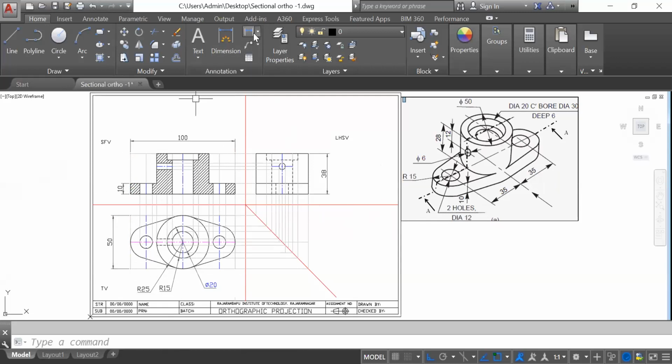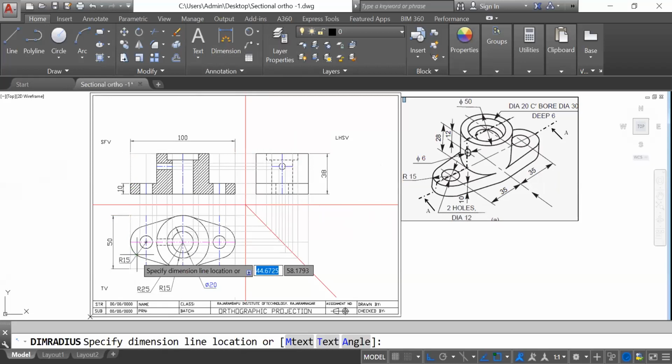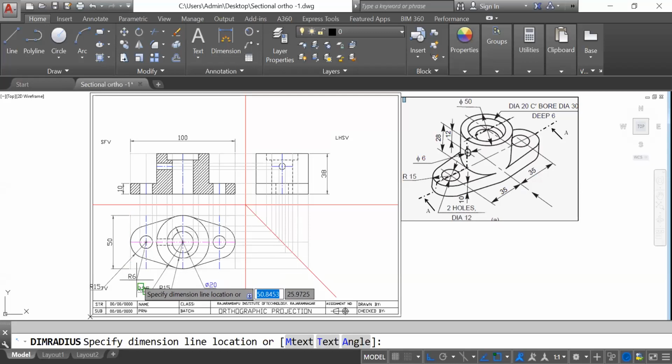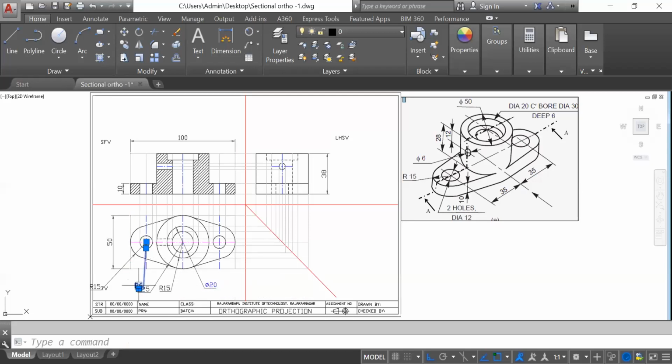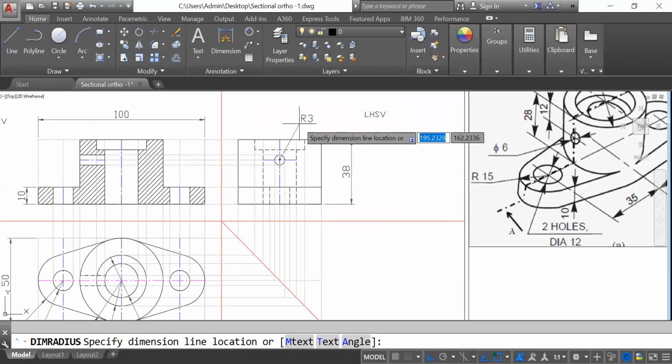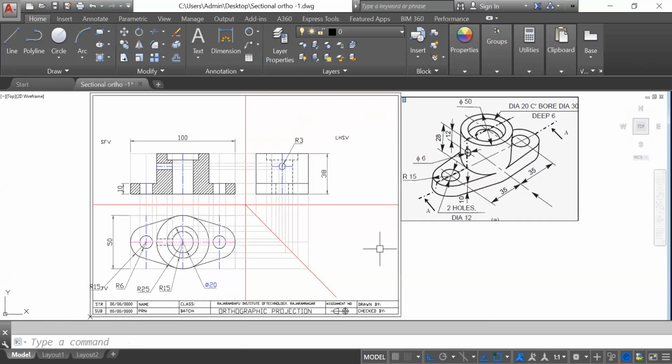The radius or diameter of this one, you can give for this part. This one is a radius, here you can put. Then for the inside part, the circle, you can put the 6 mm here. Okay, so likewise you can give the dimensions. If you want to give small dimensions, all the circle dimensions we have to put there. So the radius is there. Likewise you can give the small dimensions.